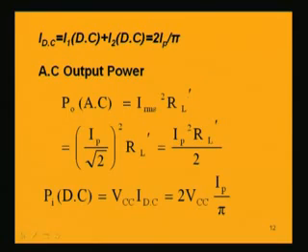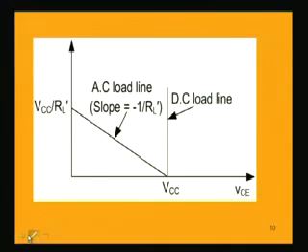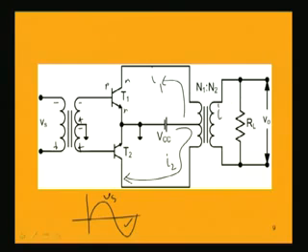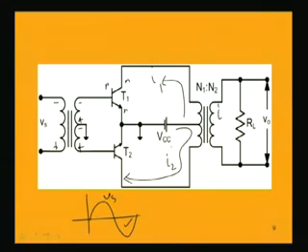Here we are considering RL dash to be transferred to the primary winding. Everything is considered on the primary side because we are going to compare the output and input and find the efficiency. So with respect to this input circuit, we will do everything. That is why we are transferring this RL from secondary to the primary side.